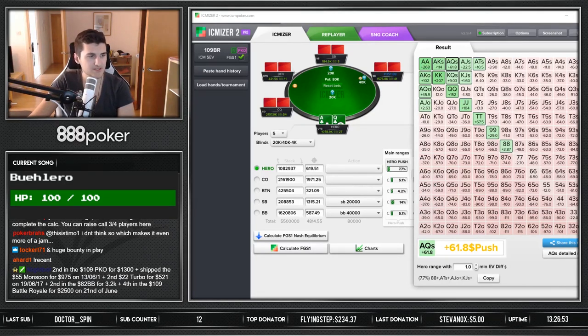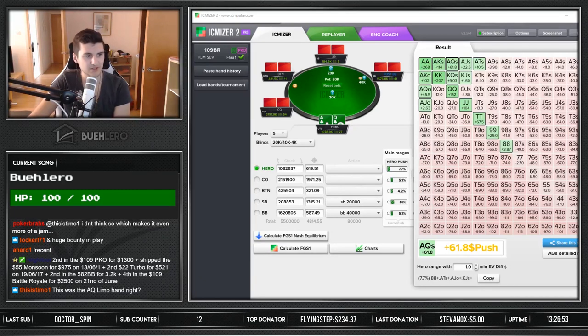You don't, though. That's the thing. You can raise call 3 out of 4 players here? No, I cannot. I have to raise fold versus him and him. I have to raise fold if I open and this guy jams, or this guy jams and he rejams. It doesn't work that way. You cannot calculate it. That's not how it works.